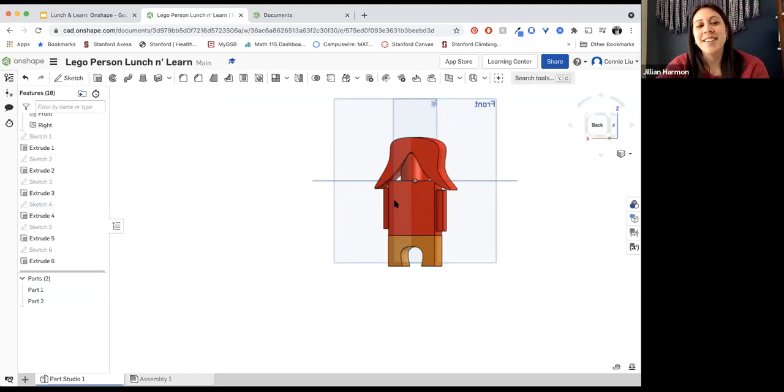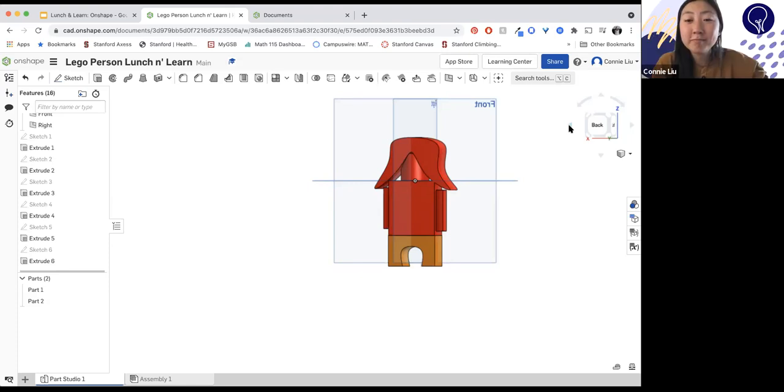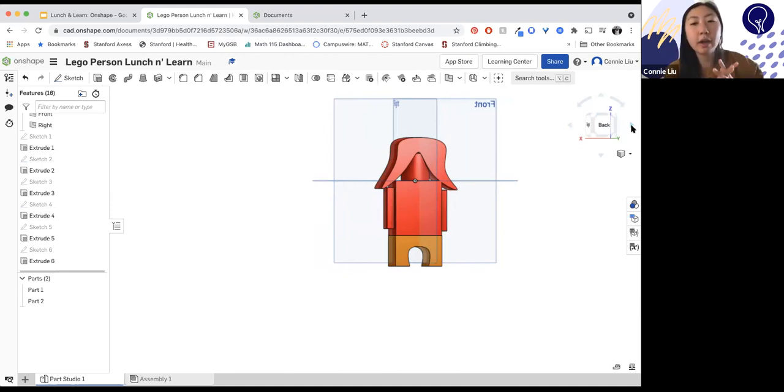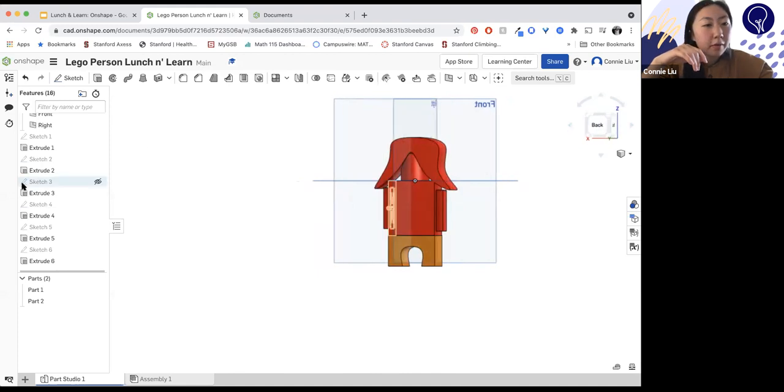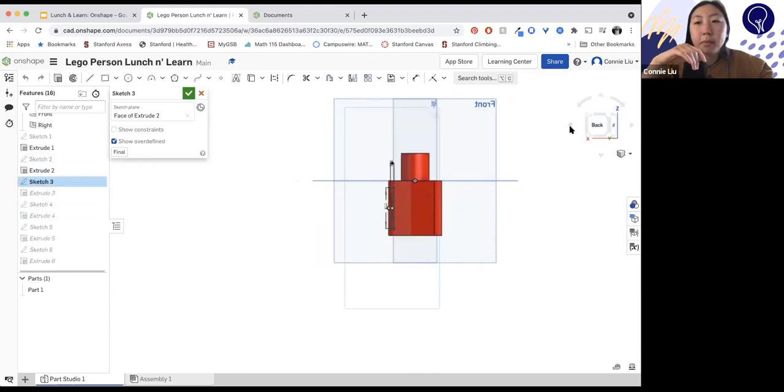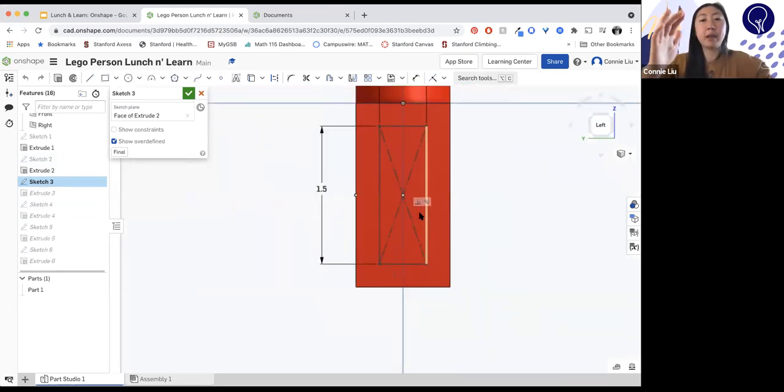Connie, I have a question actually. If you wanted to align the 2 arms, how would you do that? One way you can do that is you would just make sure. So for the other arm, I think it was sketch 3, we can scroll over to that. It's all black because I made sure that it was centered in both the middle and top. So the way to make things match is to just have them have matching dimensions. So I made sure it's 1.5 by 0.5.